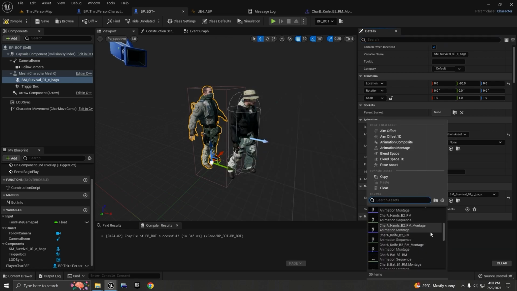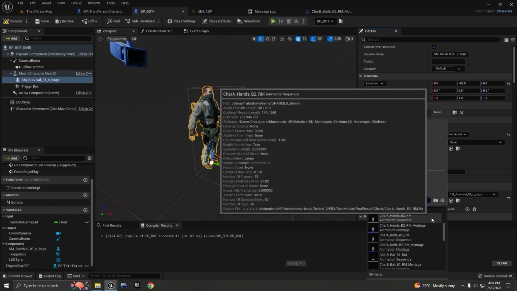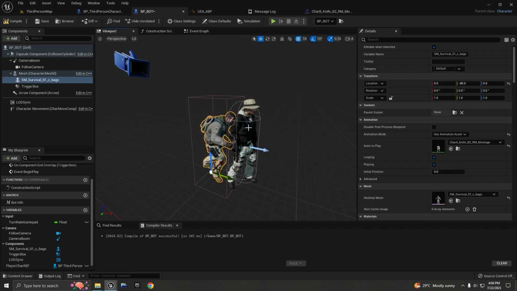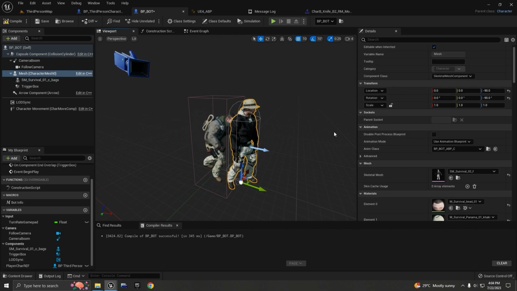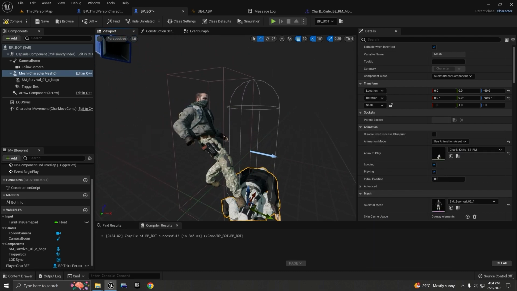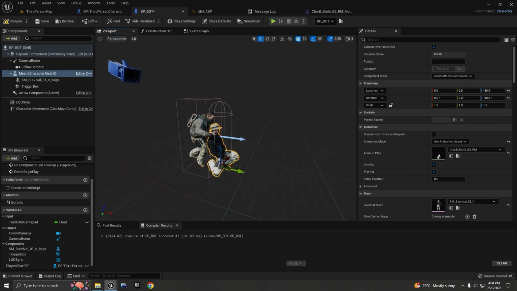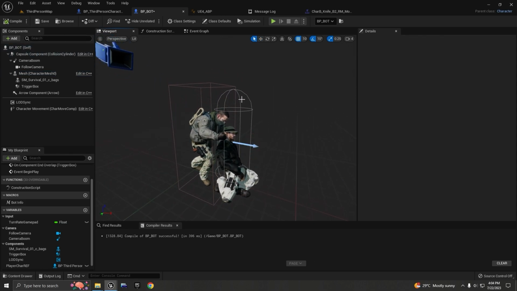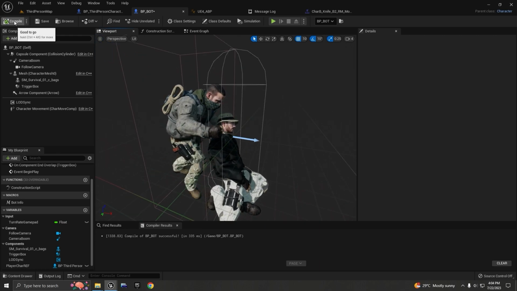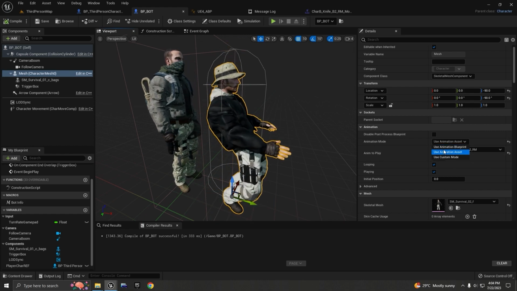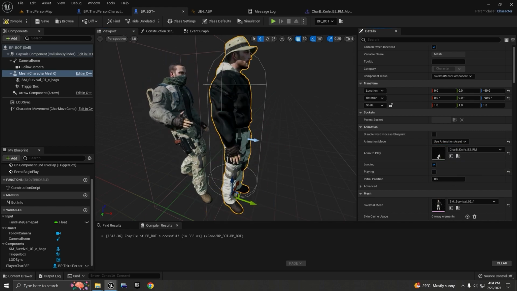Now we're going to select our animation, and also for the bot. There we go. So when we click on compile, as you can see, the distance is very good. So we can stop this from playing.